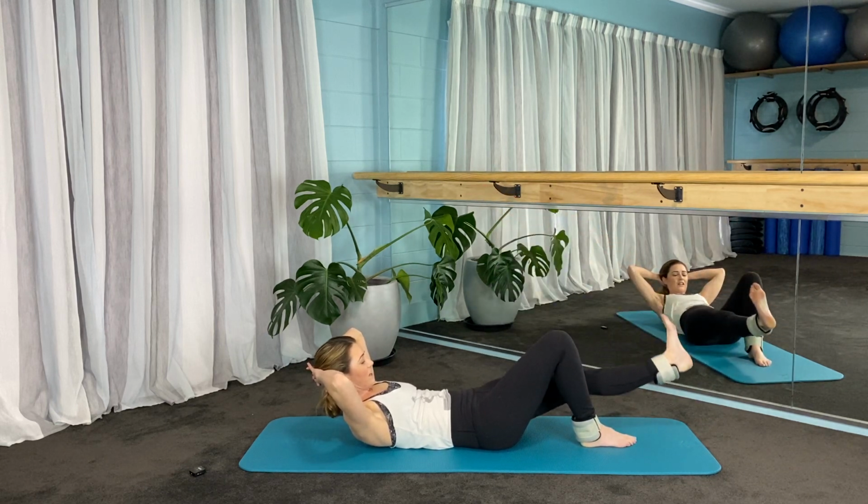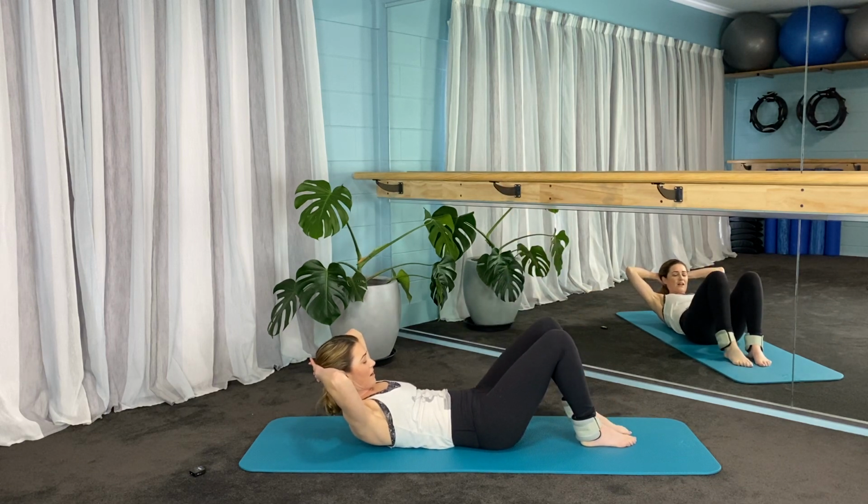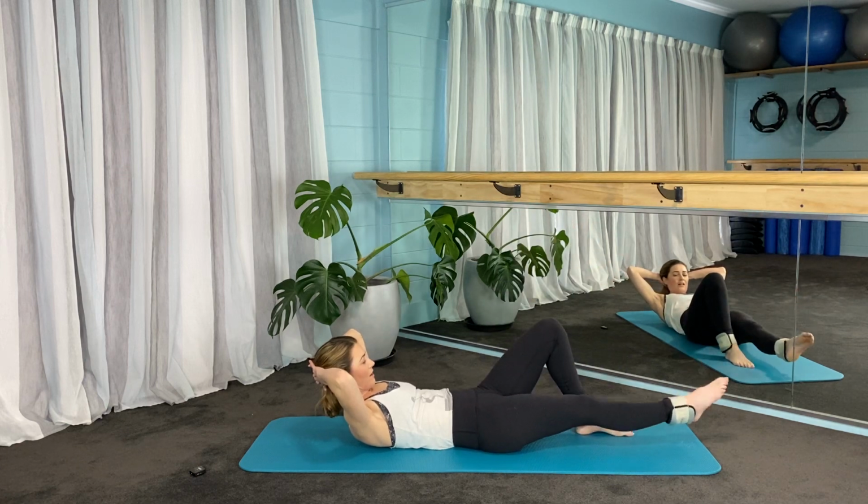Keep that leg really straight. And lift. Bend the knee in. Let's replace it down. Float the other leg up. Stretch it long. Breath out, lower. Inhale, lift.